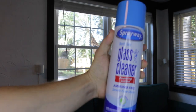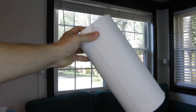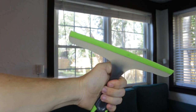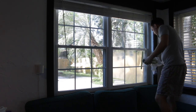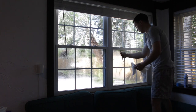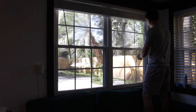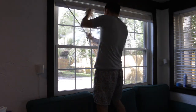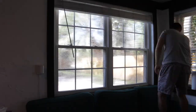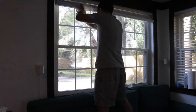The first step is to clean a window. I'm using a glass cleaner, paper towels, and a squeegee. Scrape away any paint or grime and clean your windows very well. After the first cleaning, my window wasn't clean enough and I decided to clean it again.